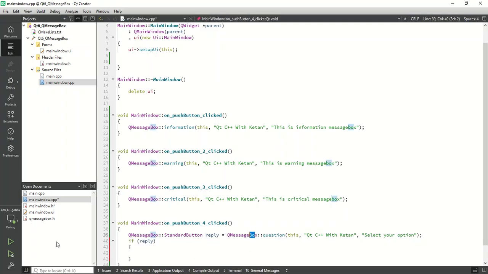Now let's run this application first, then we will show how to change the question buttons, or how we can add multiple buttons for that. Wait for the build.